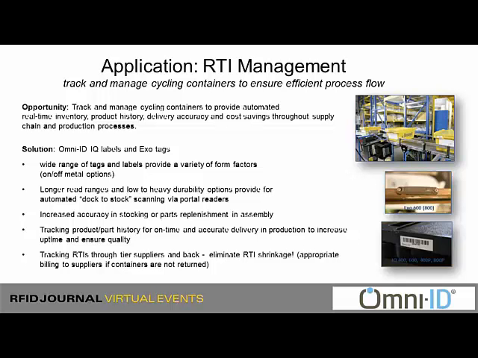On the plant floor, you still have a significant issue getting it from the dock to line side. How do you bring those containers in and get them to the right place? How do you sequence them? So you might want to manage a FIFO process. How do you manage your line side flow racks and do replenishment on them with parts calls? Again, tags for every RTI are available, no matter what the size is, the range you're looking for, whether it's on metal, off metal, on liquid, in an aperture, temporary or permanent. There's many, many different tags that can do that.